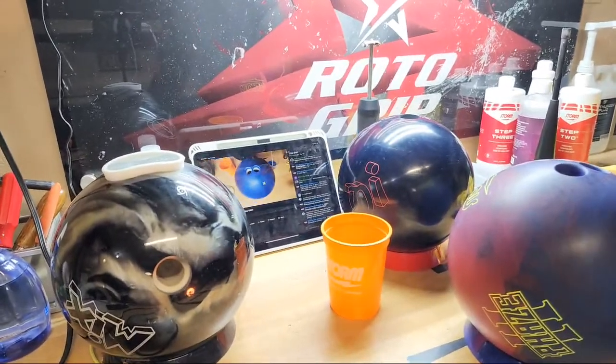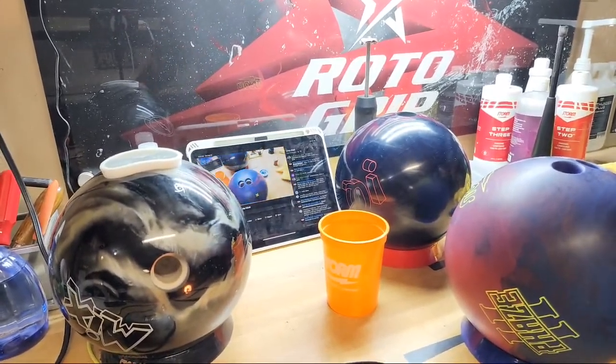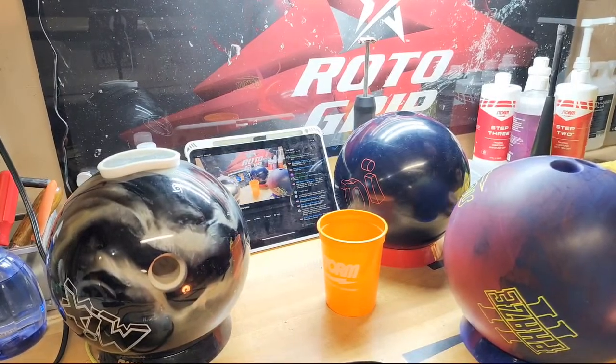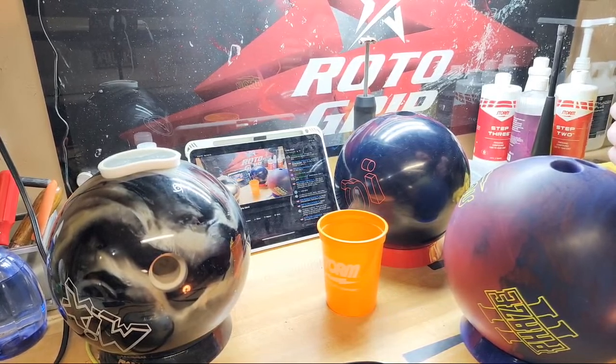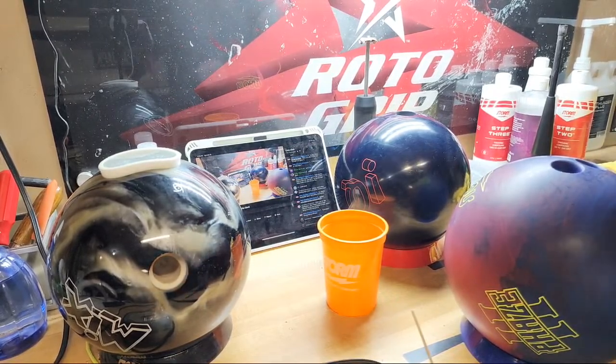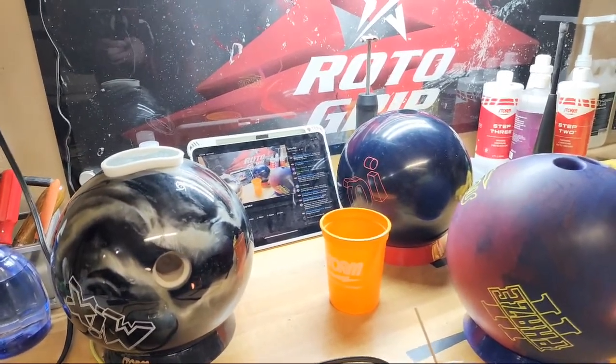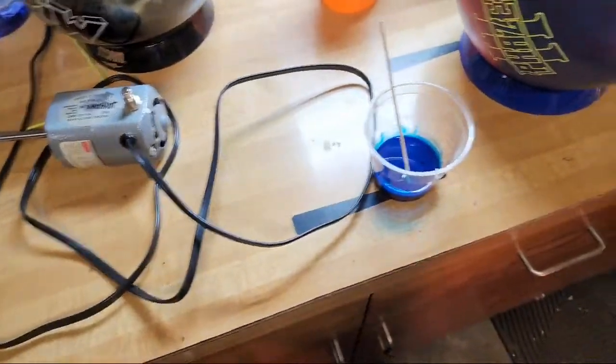So I'm going to add 1 drop of Vice Red, which is probably too much. So I'm going to add a half drop. Very gently dab it. Oh, dear Lord. Keep tilting this the wrong direction.